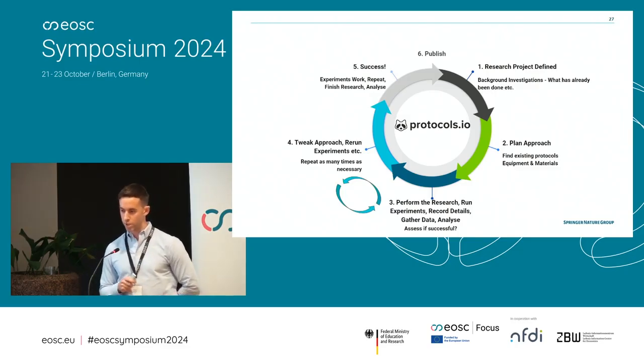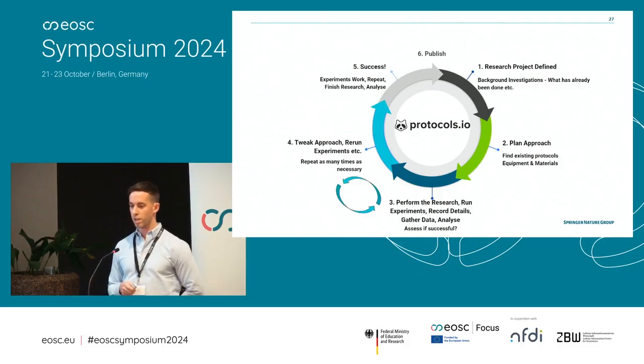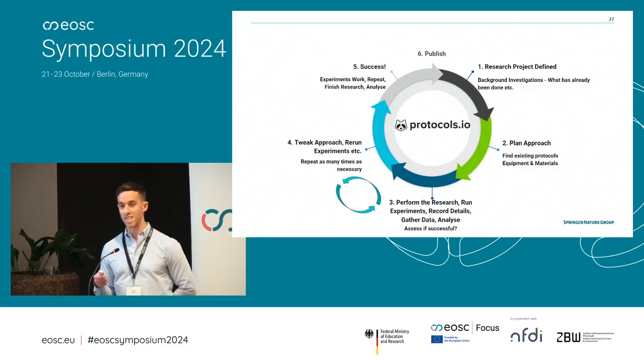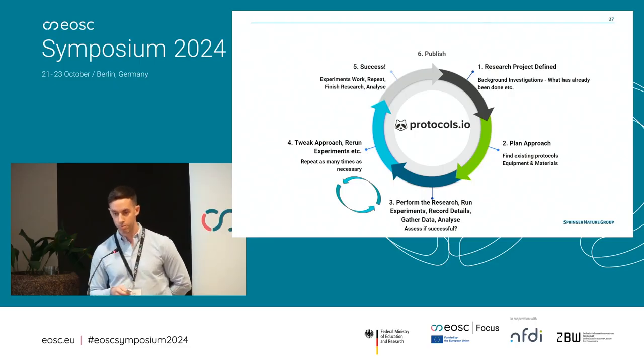Look at some of the words in there. Find existing protocols. Repeat as many times as necessary. All things related to findable, reusable. What I'm trying to say here is that we're in a difficult environment and we need to look at ways we can make things easier for people in that environment.